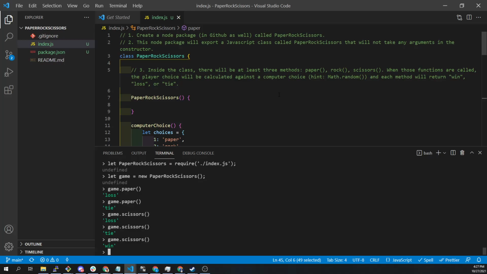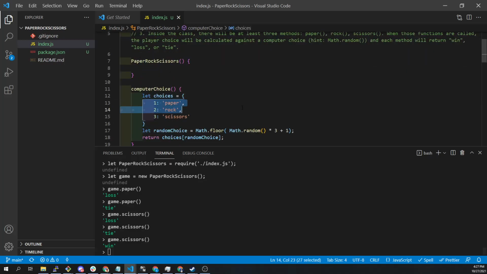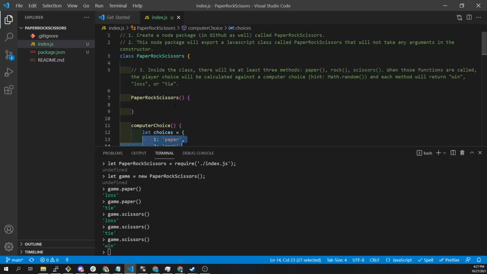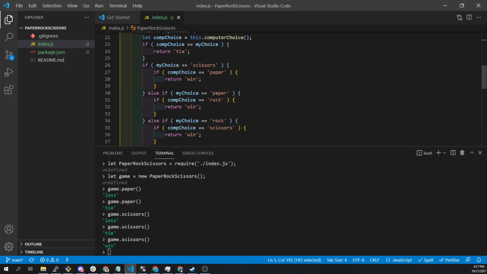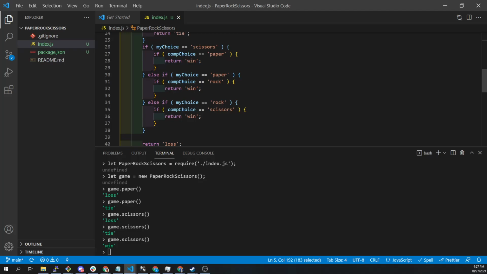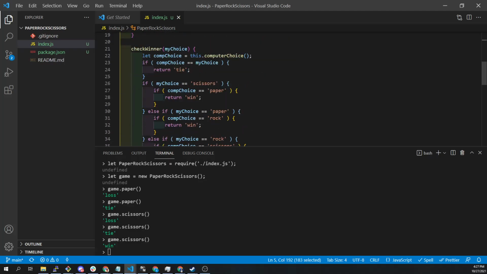Now, we're over here dealing with words: paper, rock, scissors. This is for our benefit, to let us know what's going on. The requirements of the actual homework here go a step further. Hopefully this will blow your mind. When I call these functions, paper, rock, and scissors, those functions just say win, loss, or tie. And it's just using math.random, right? We did all this work to figure out if we pick paper or we pick scissors.